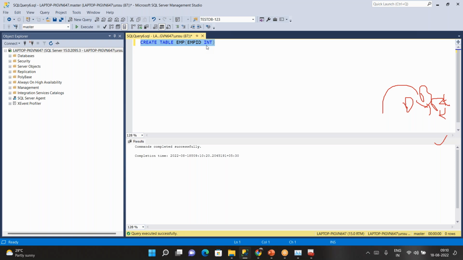This is a high level language. So once the request is parsed and the syntax error check is done, it will bind the request. It will convert this high level language to low level language, which is understandable by SQL Server.